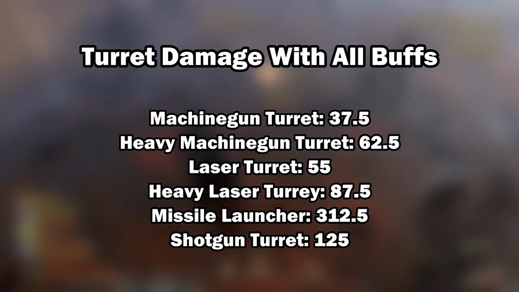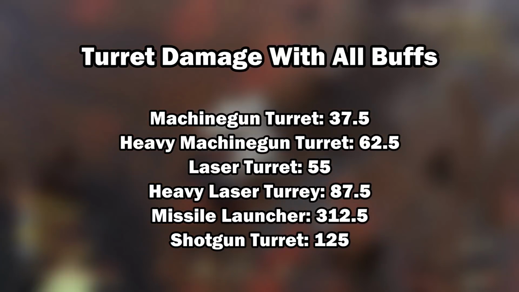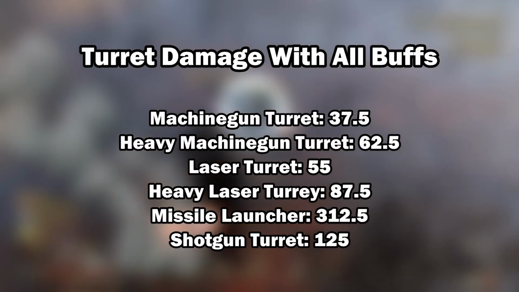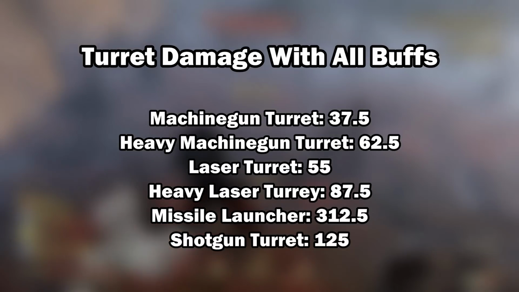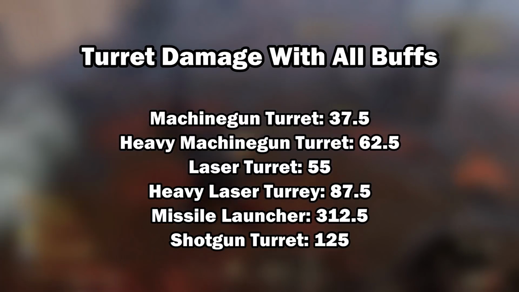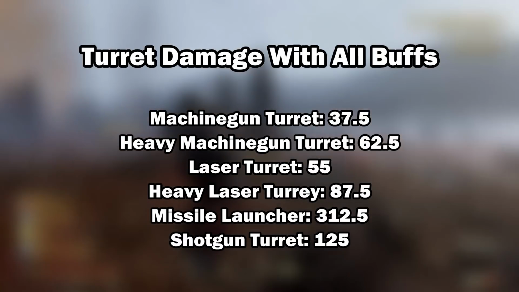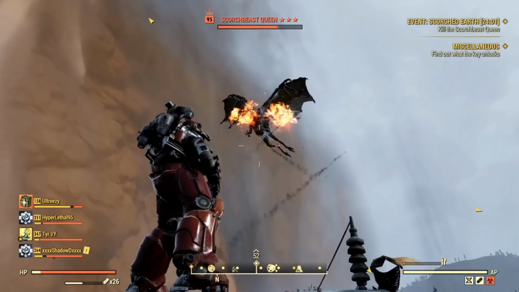While we have the missile launcher that should be doing a whopping 312.5 damage per missile, which is absolutely huge for a turret that has infinite ammo, keep that in mind. And finally, we have the shotgun turret, which should be doing 125 damage per shot, but keep in mind that this damage will get divided evenly amongst each of the 8 pellets, so keep that in mind.